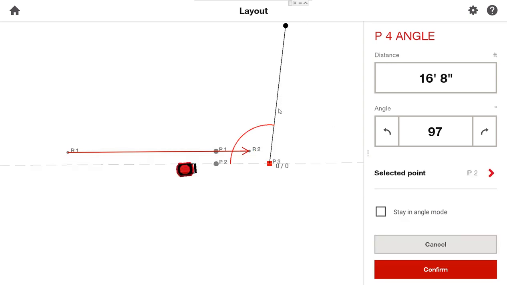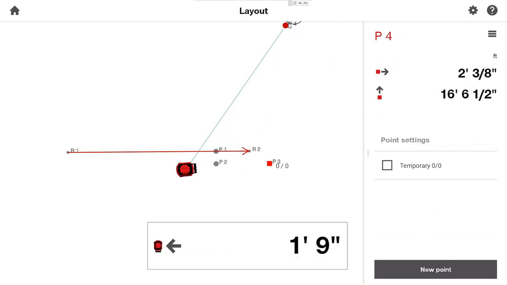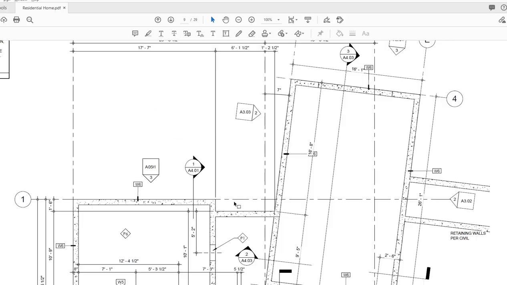And now I have that line represented with the new point representing the corner of my garage. I will confirm, and now the tool is going to help me lay that point out with my target plate when I'm ready, which I'm going to skip, but we'll theoretically assume that I lay that out. I want to show you the button pushes to make sure you know how to draw these in. So right now I have P3 and P4, which represent this point and this point on my garage.